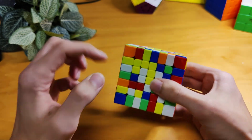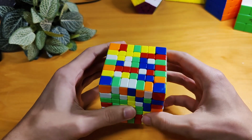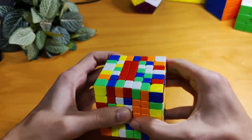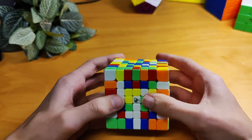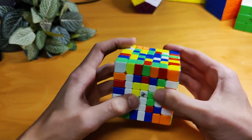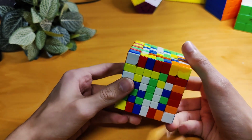I can see that there's two here and there's this one that can go together. And then this one needs to be over here. So we can do D2 up, and then we can just put that up just like so. Next, what I'd want to do is I want to bring this down because it'll push this one out of the way. And then we can do a quick F2 and put that up just like that. And that'll make sure this one's out of the way.